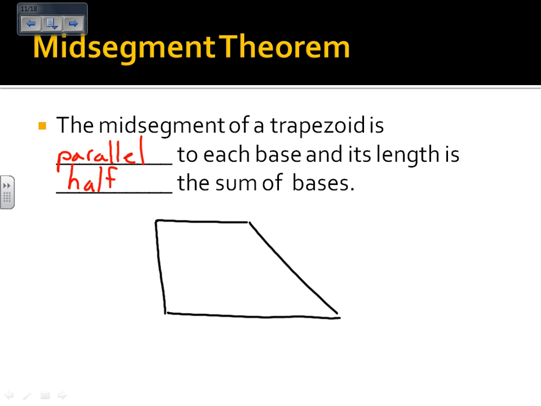So if you form any trapezoid, we'll name it ABCD. The mid-segment connects the 2 midpoints. Remember that the bases here, BC and AD, are parallel. So the mid-segment will connect the 2 midpoints, which are right in the middle, of BA and CD. Connect your midpoints. Notice that it is parallel to both of the bases. Do you guys agree with that? And it's going to be half the sum of the bases.